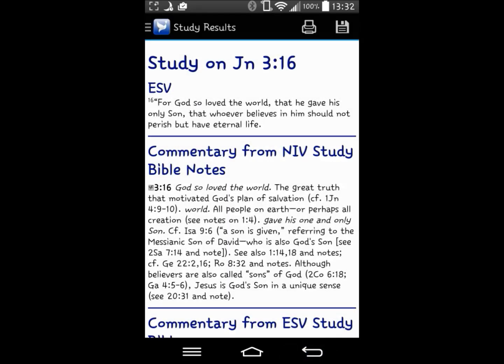The primary advantage of auto studies is it saves you from having to switch between multiple books and multiple panes. Instead of having to look up 4 or 5 different commentaries and then 4 or 5 different translations of the Bible, it is all presented for you on one screen. This is why Auto Study is one of the major features coming soon to the advanced feature set of Pocket Bible for Android.